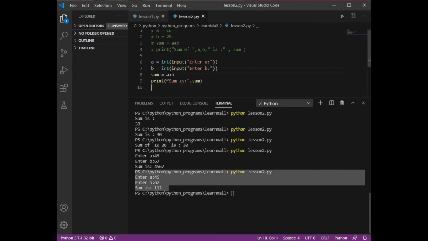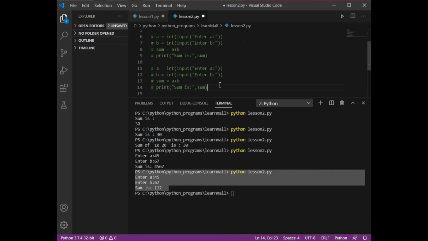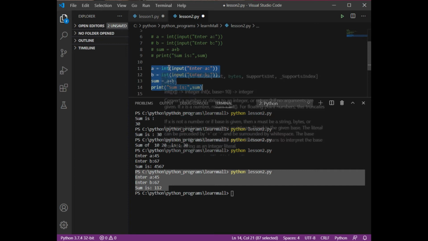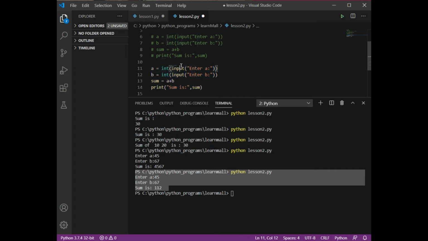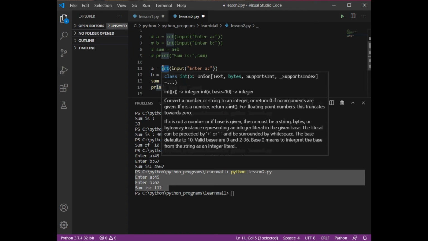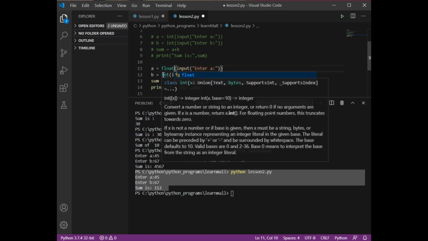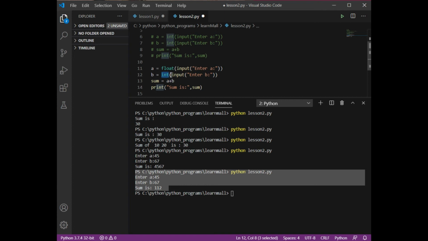Similarly, you can have float values. I'm going to make this a comment so that later on you can use these things, and copy paste the same code. Now instead of integer, I write float here, and also here.